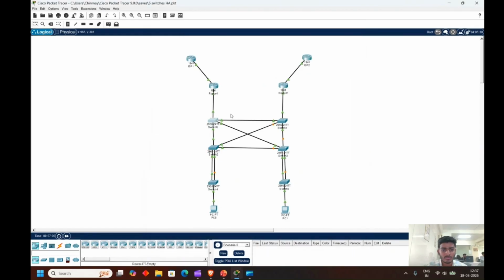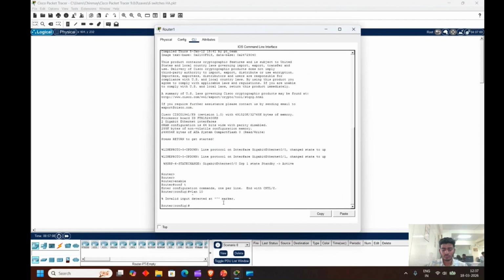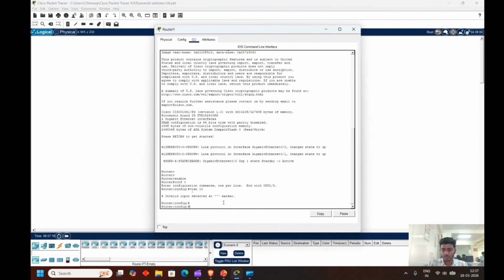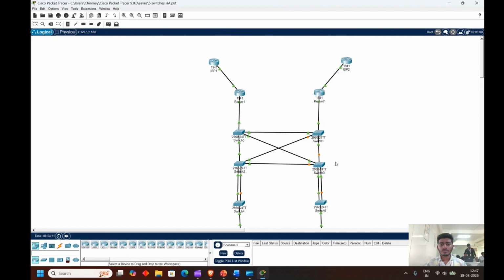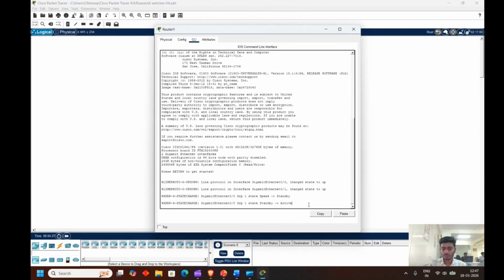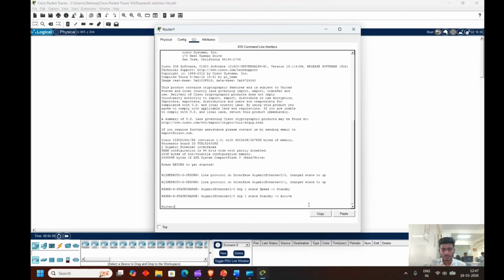You can configure HSRP on routers and also on switches. I have configured it in routers. To configure this, we use some commands, like assigning the IP address to the port, and we need to set the priority.